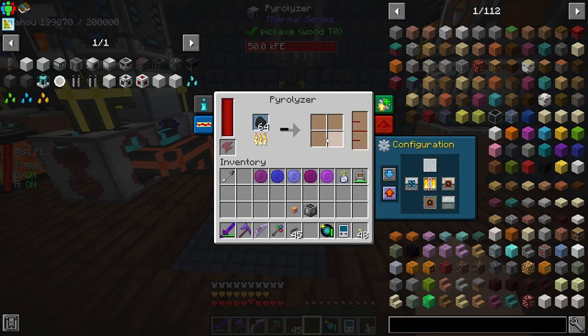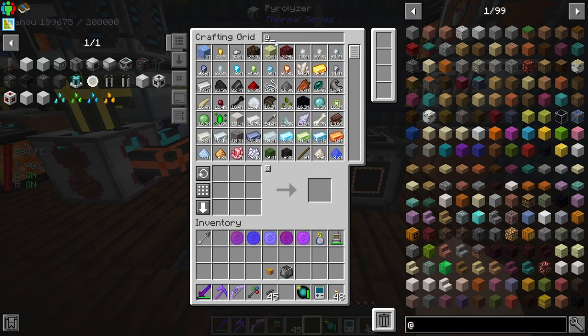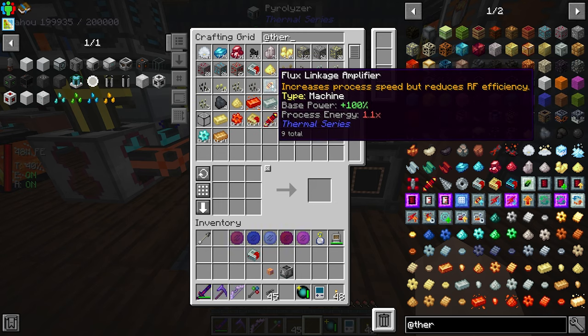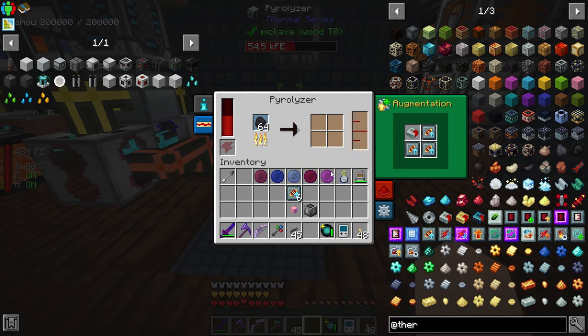If I remember, in the past thermal used to have multicolored. So like this would be blue and this would be purple, so you could choose where you wanted each one to output. But I could be remembering that wrong. It's highly possible. So let's grab this, an increase speed upgrade. This is for machines, right? Yes. Bam, bam. Go faster.